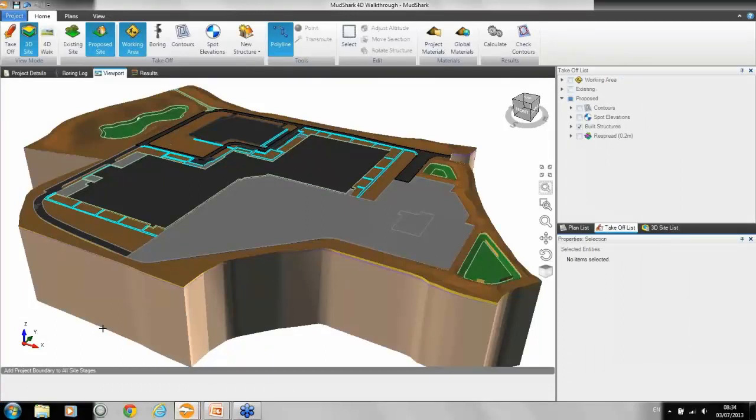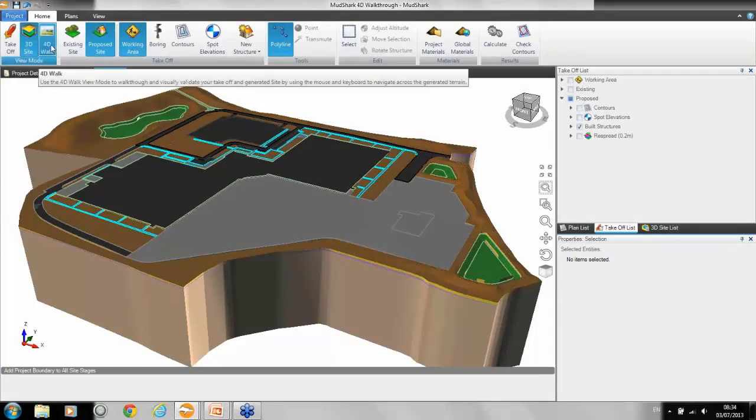So say you take your finished completed site. As you can see, I have a model on screen at the minute. What it allows you to do is, instead of having just the 3D capability that was available up till version 2, there has been a new function called the 4D walkthrough function, and that allows you to take a stroll through time across your 3D site at every stage of your earthworks.